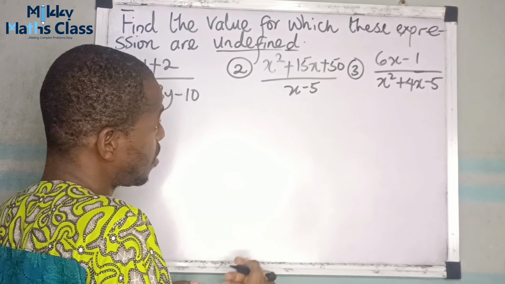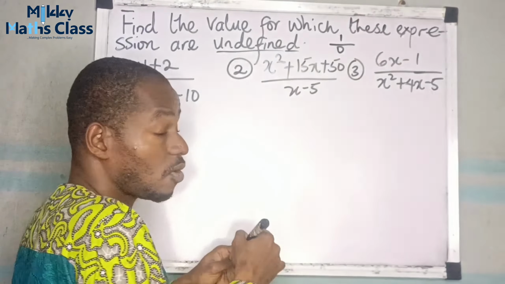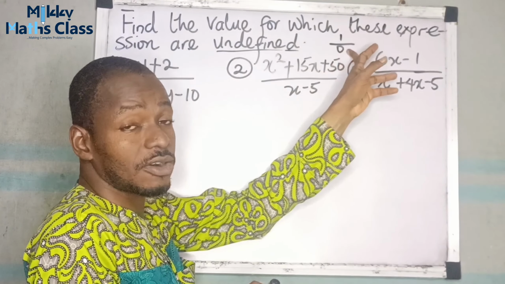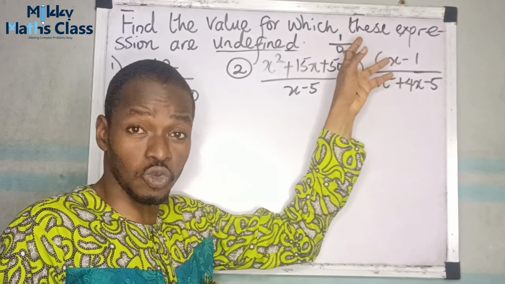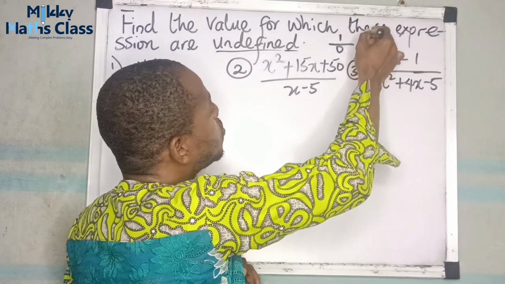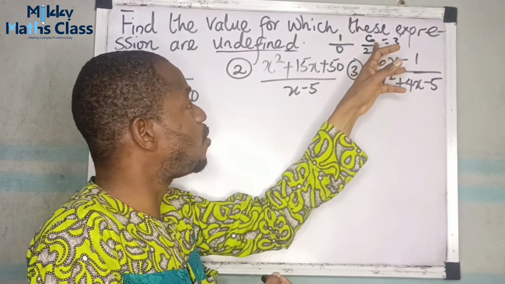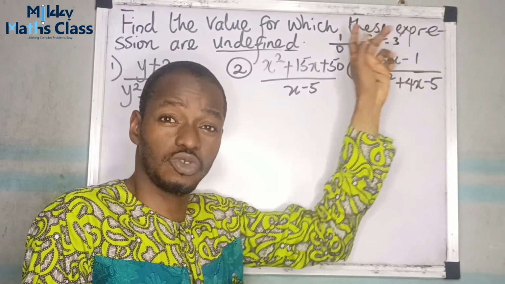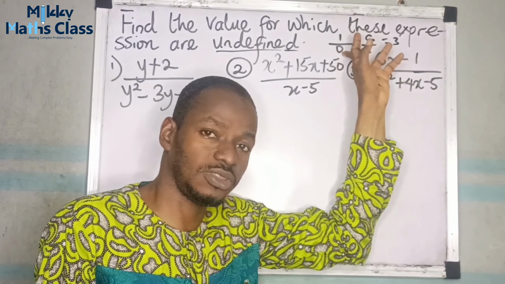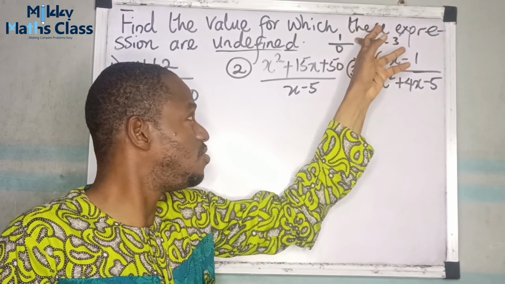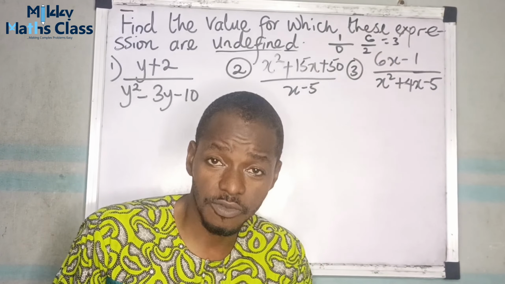valid answers. For example, if you punch in 1 over 0 in your calculator, you'll see an error there, math error. Why does it say it doesn't have a valid solution? Now, 6 divided by 2 is 3. If I want to get the 6 back, I say 2 times 3, which gives me 6. I can reverse the order, but there is nothing I can use 0 to define. If I say 1 divided by 0 is a number, there's no number I will multiply by 0 that will give me 1.